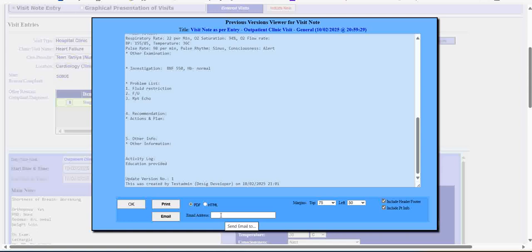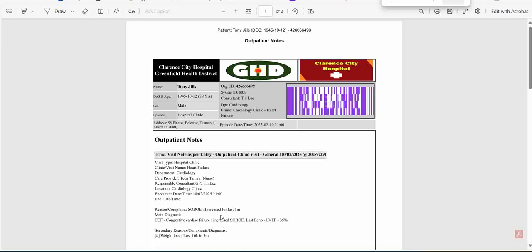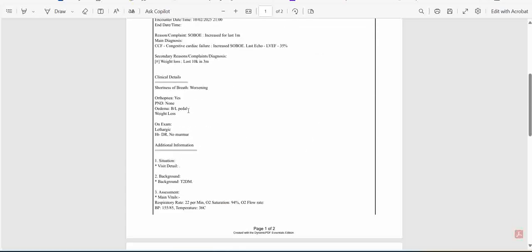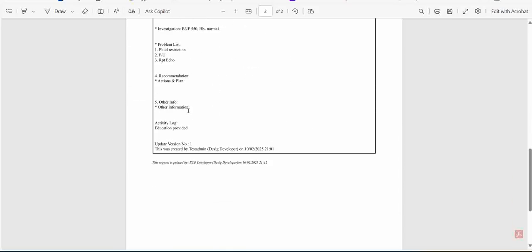This depends on the configurability of your organization, if they allow sending an email to somebody outside the organization. So it's quite doable. And then you can format this a little bit. If you think you don't need this bit, you can take that one out. That's totally fine. And then this is how the note comes.